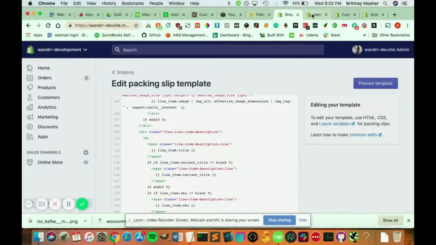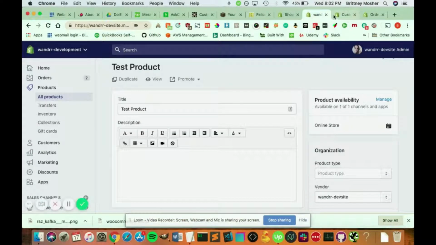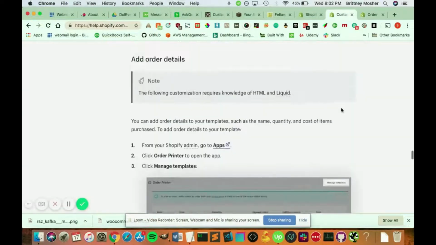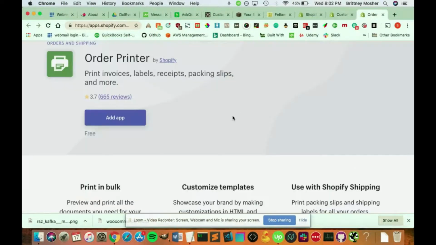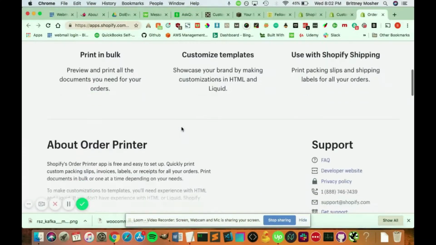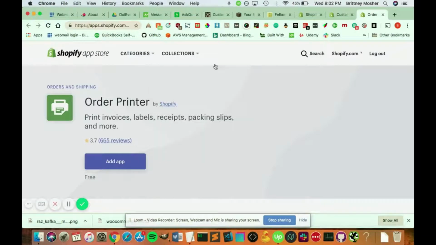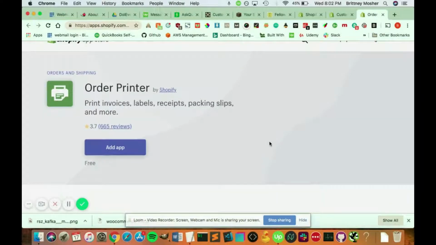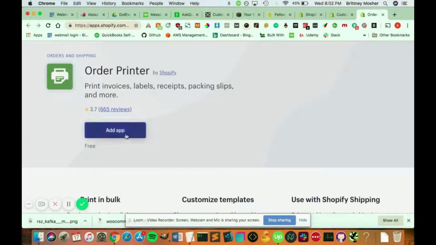And there's one app I definitely recommend. There's actually a bunch of different apps that you can get, but this one's really great. It's called Order Printer. It's great because it's free. There's definitely a lot of apps out there. If you just go to Shopify and search, and type in invoices or packing slips, a bunch of different apps will pop up from various prices, and you'll be able to select which one you'd want. They probably offer different types of customizations for your invoices and receipts and packing slips. But this one's free, so we're going to go with that one.